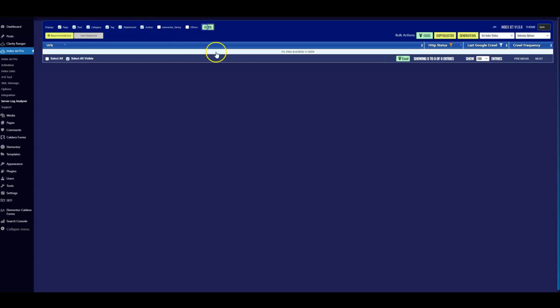So what we're basically saying is, show me only those URLs that are actually pages that exist in our WordPress database. And because we have this filter on right now, we're saying, and they have had a 300 status code. So anything in this 300 would show.